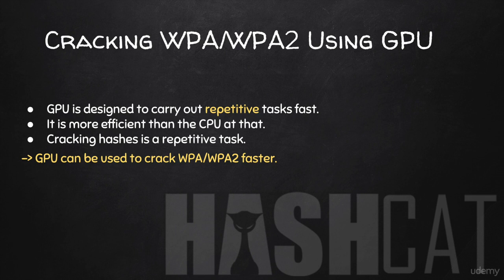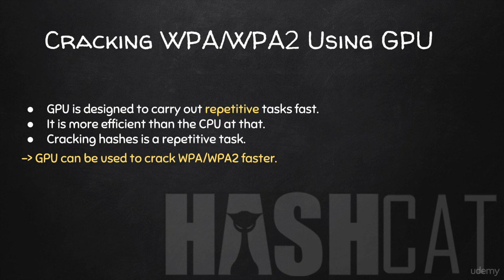Now, if we pause for a second and think, a lot of computers also contain another processing unit, which is the GPU. The GPU stands for the graphics processing unit, and it's built and designed so that it can carry out repetitive tasks very quickly. For example, rendering pixels on the screen is a very repetitive task because it literally loops over each pixel on screen and displays data in it. Therefore, the process of key cracking is very similar in its essence to rendering pixels on screen.